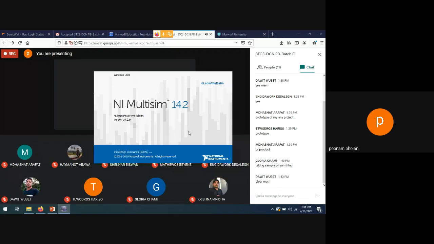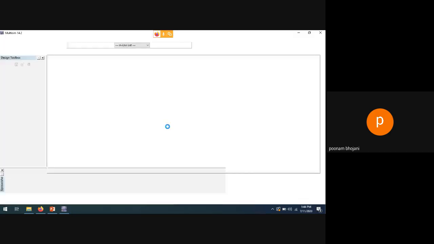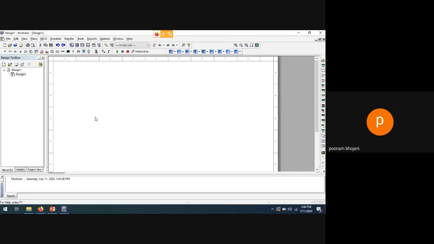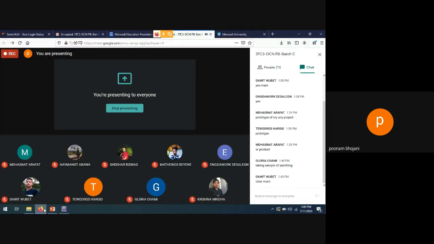But let me show you one very important component in Multisim, which will do a task for different types of signals differently. For example, can anyone say, if I add two DC signals, one of 3 volt and one of 5 volt, what will happen? What will be the answer? One signal is 3 volt DC, the second signal is 5 volt DC. What will be the addition of these two?